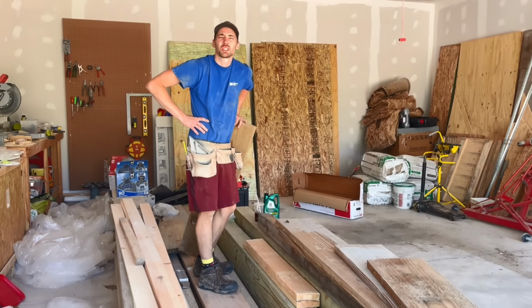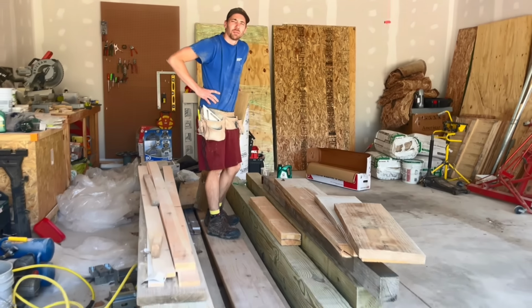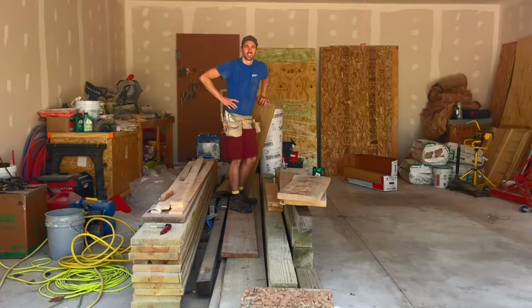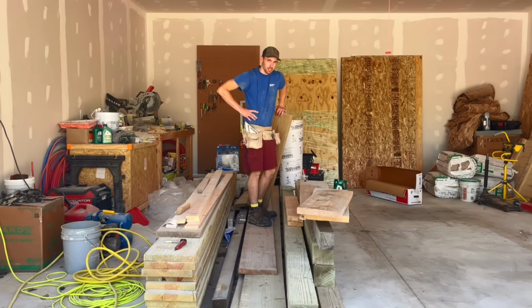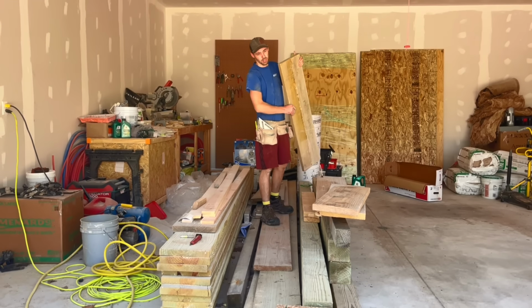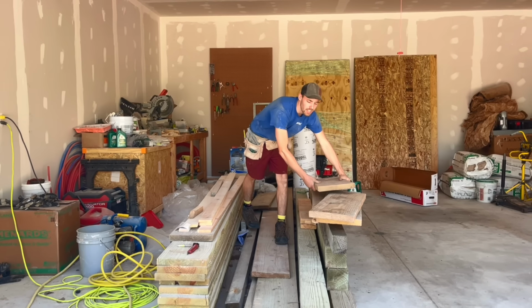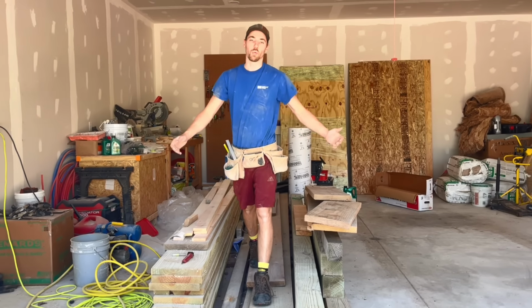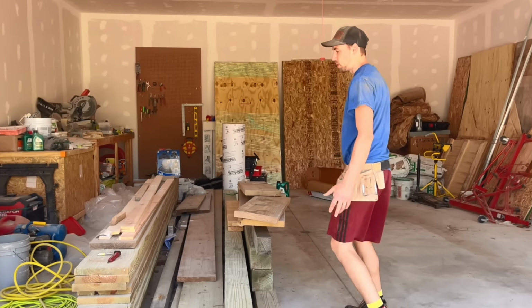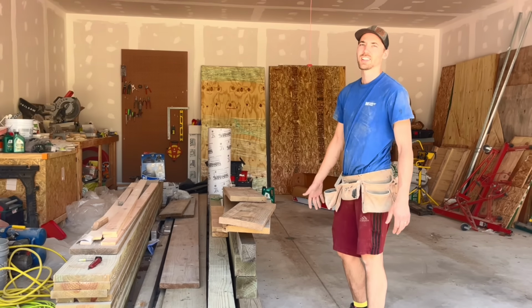So I'm standing in the space I need. There's too much here. I gotta fill it with other stuff. I don't want this stuff sitting in the garage anymore. That's the biggest reason. It's because I want to be able to put other things.